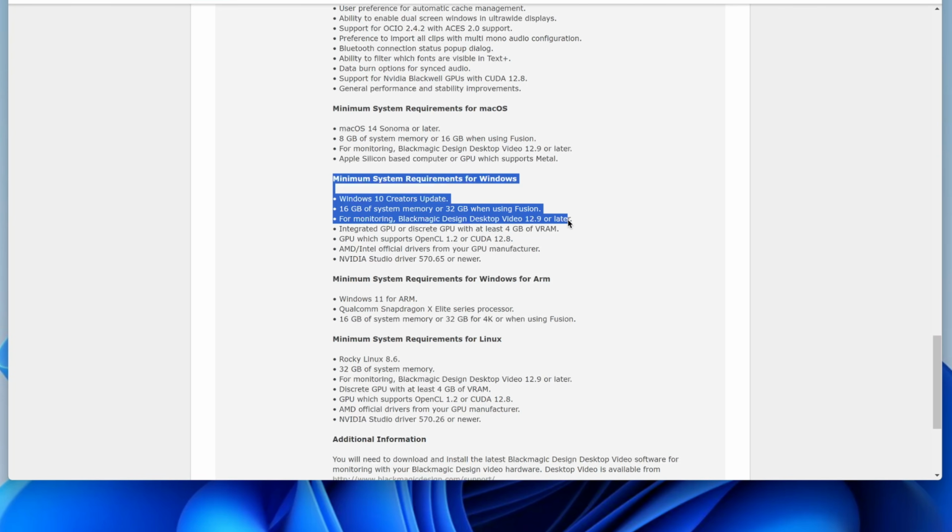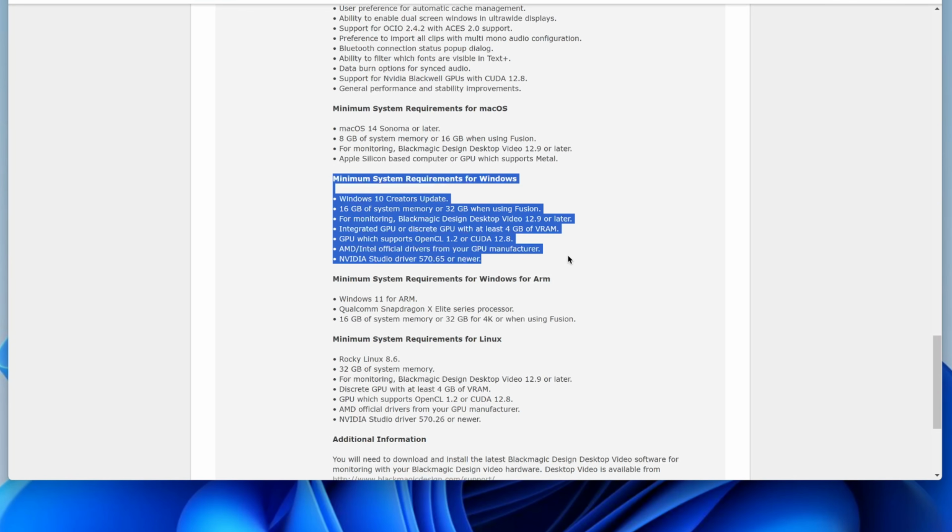For monitoring, Blackmagic Design Desktop Video 12.9 or later, integrated GPU or discrete GPU with at least 4 gigabytes of VRAM. GPU that supports OpenCL 1.2 or CUDA 12.8. AMD and Intel official drivers from your GPU manufacturer and NVIDIA Studio driver 570.65 or newer.